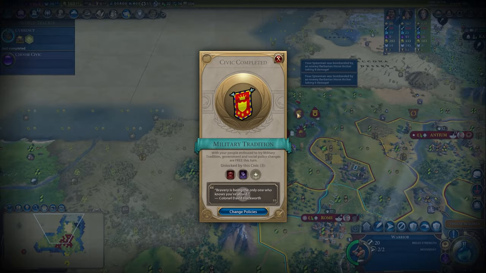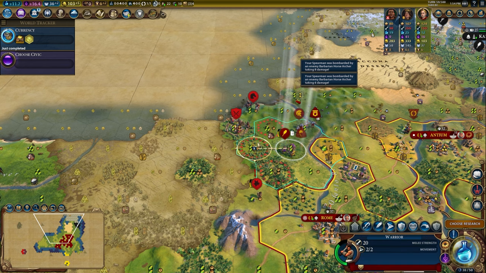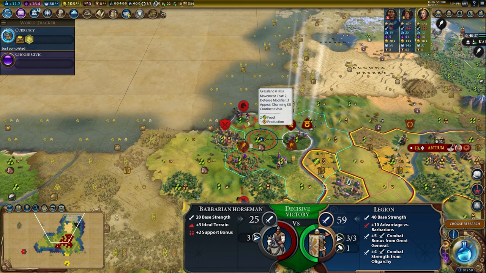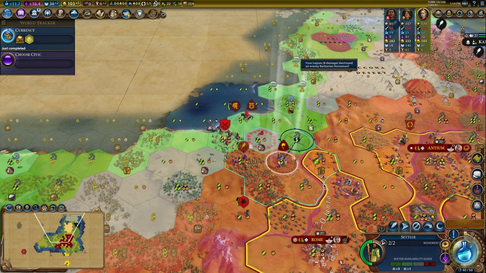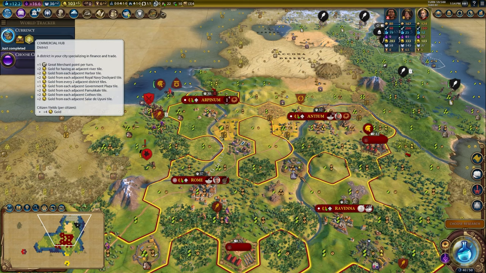All right, yeah, there's spawning horses here. This is why I was trying to deal with this problem immediately. But look how strong this legion is. 40 base strength, 10 versus barbarians, 5 with the great general, and 4 with oligarchy. One-shotting that horse. That is so good. Dude. Also, currency is unlocked.